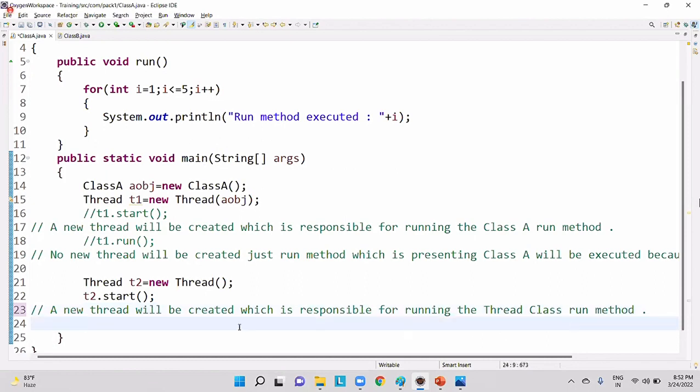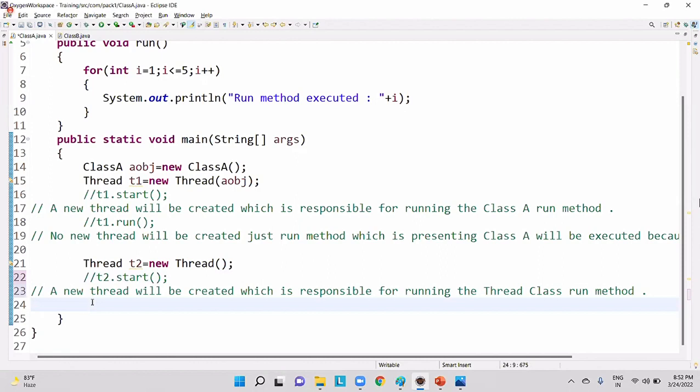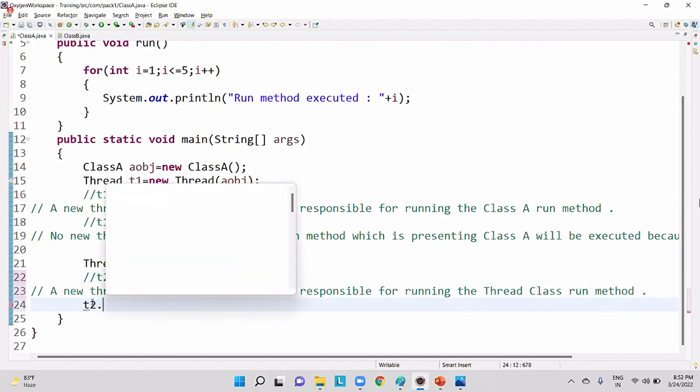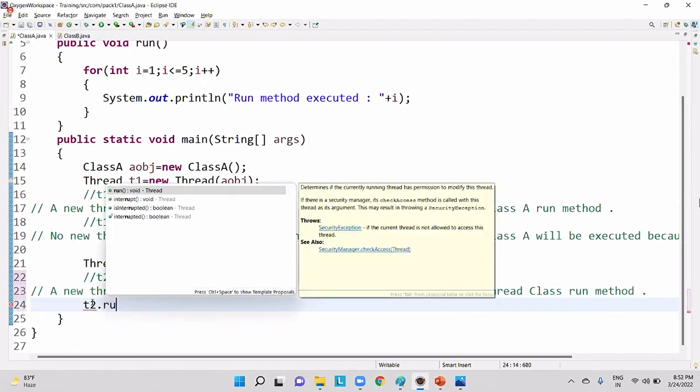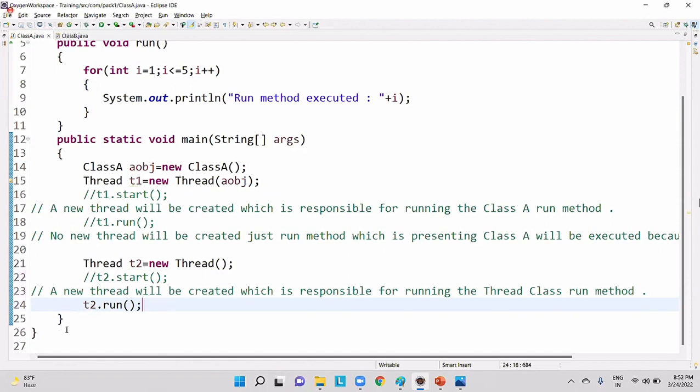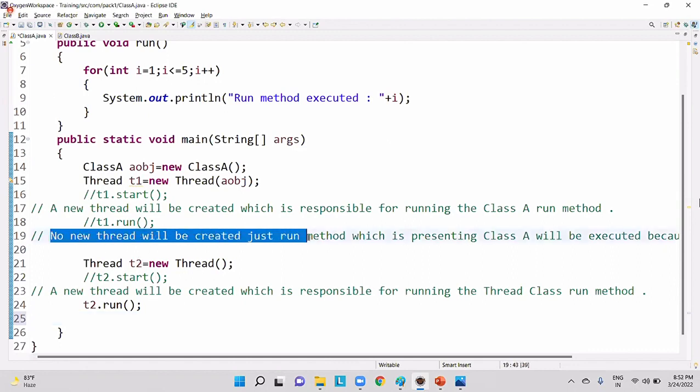Now, for example, if I'm trying to write T2 dot run, T2 dot run. Now tell me, a new thread will be created or not? Yes or no? No new thread will be created.